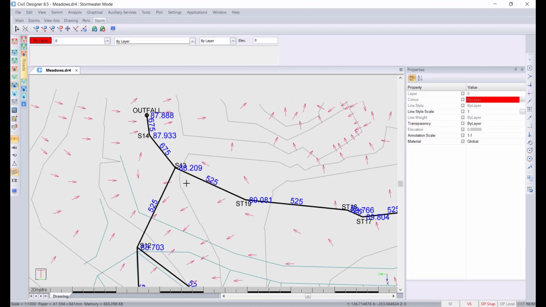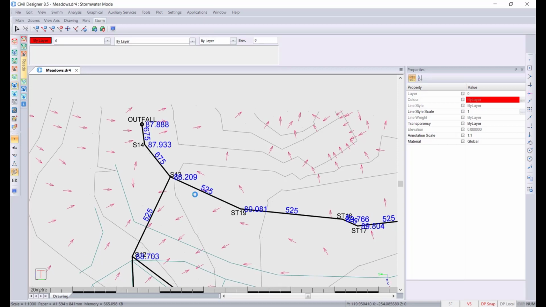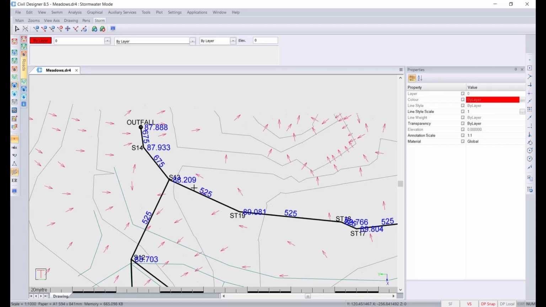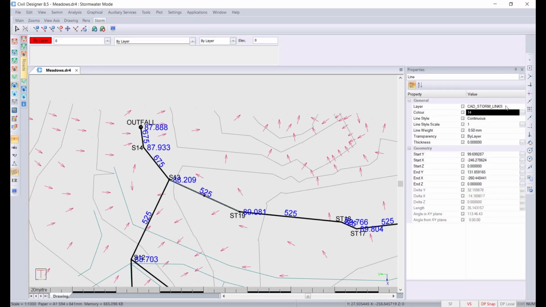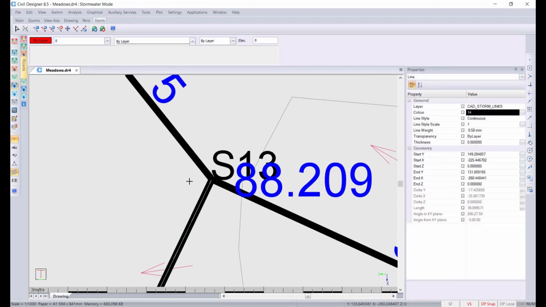In this application, it's a slightly bit more complicated because we would like to convert as-built information into a stormwater model, so we require more information to create this model. Here you can see, as we've already spoken about, the stormwater link sitting in its own CAD layer, and we've got the stormwater diameter sitting in their own layer. For the nodes, we don't need to have a CAD circle. You only need to have the pipes starting or ending at that location.